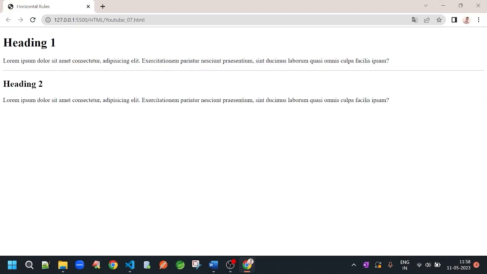If I want to print from this part to this part in one line and from this part to this part in the second line, then we will go for the line break.